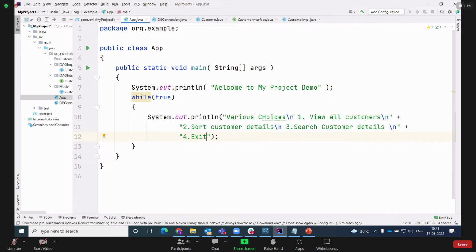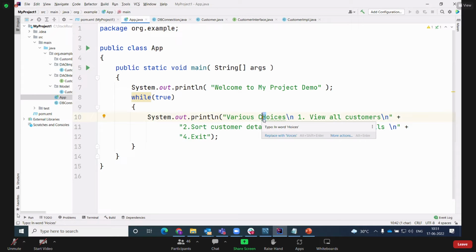But you need to have a way of going to the main menu. So main menu to sub menus, whatever you want to do with the project, music player. When I execute this, I'll be getting various choices, 1, 2, 3, 4.